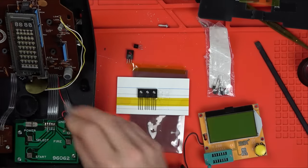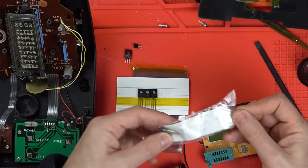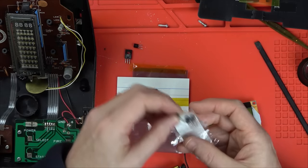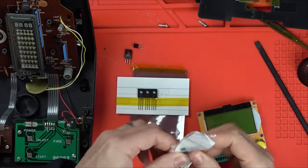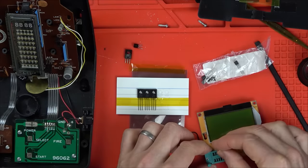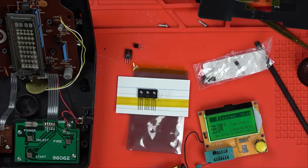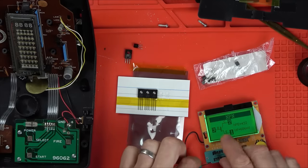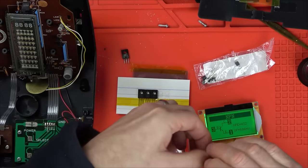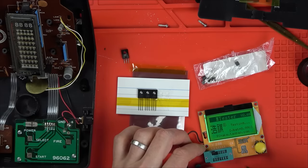Right, so I'm going to pop that one in there. Let's see if this is reading the same as these ones, just in case it's slightly blown one of these transistors. Right, so flat side facing me. And we've got base collector emitter, and then we'll worry about these in a minute. That's base collector emitter. Let's just see if that's going to be reading the same. Flat side facing me. Base collector emitter. Yeah, good.